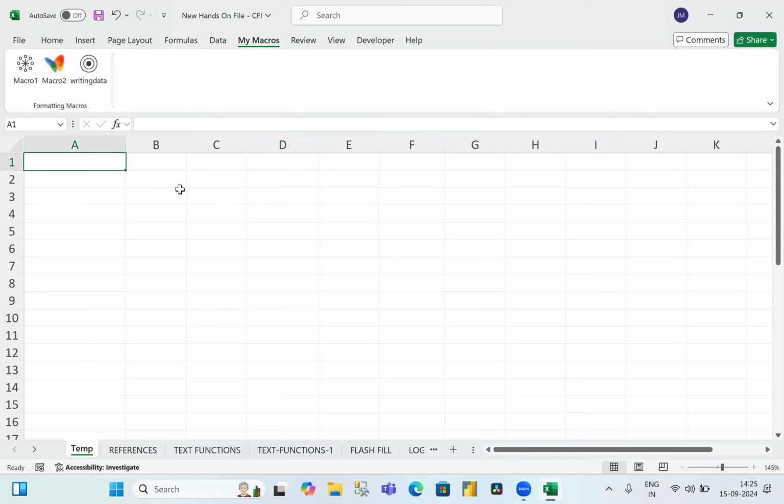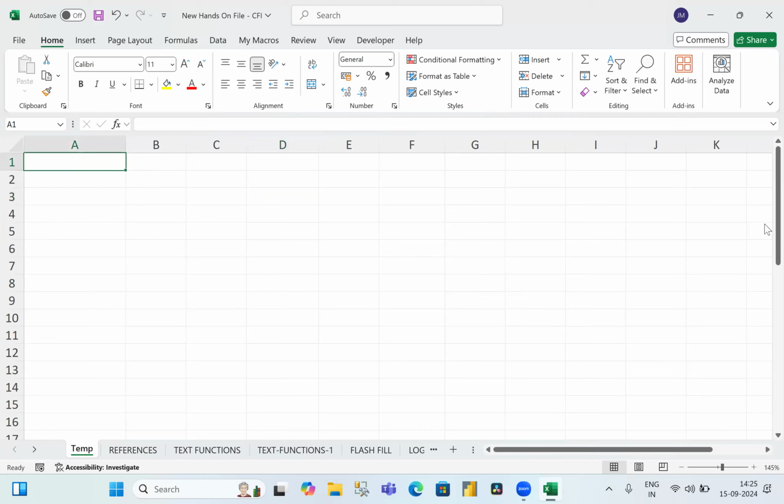All right. Whenever you are working in Excel, you can punch in information, you can punch in data. What kind of data can be punched in? In Excel, we can punch in text data, numbers, numeric data, dates as well, and we can have some special characters also. This is how we punch in some information or data.